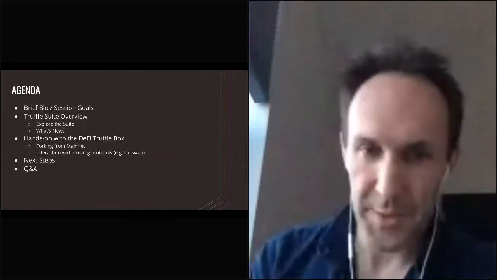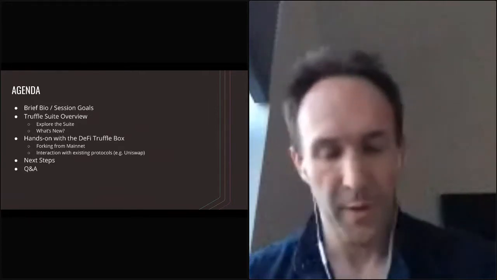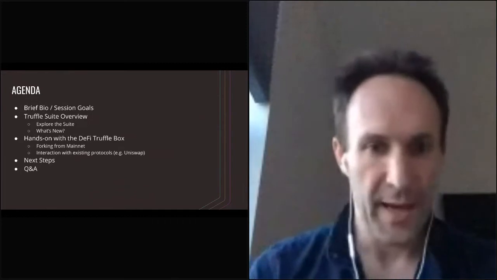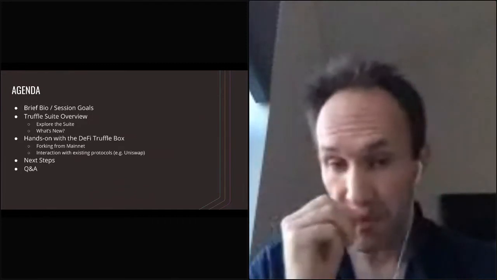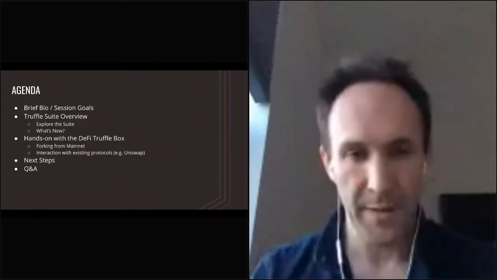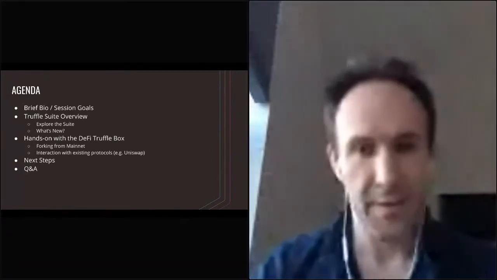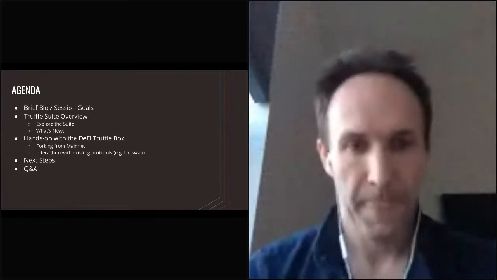And then the second half is going to be a deep dive, and at that point I'll hand over to Adrian, where we're going to be exploring a new box, a Truffle box. And if you don't know what those are, I'll unpack that in a moment. But specifically, it's a DeFi box. And within that, we'll show a few pretty cool techniques. One is forking, using Ganache forking, where you can actually fork state from mainnet and interact with it.